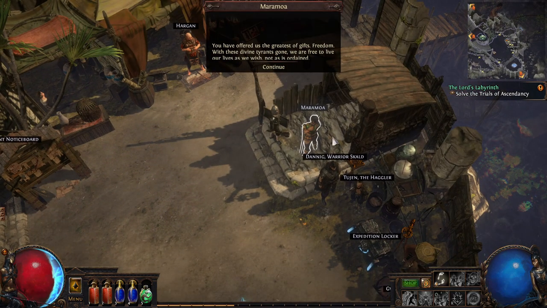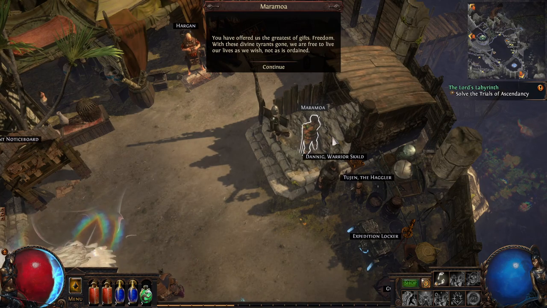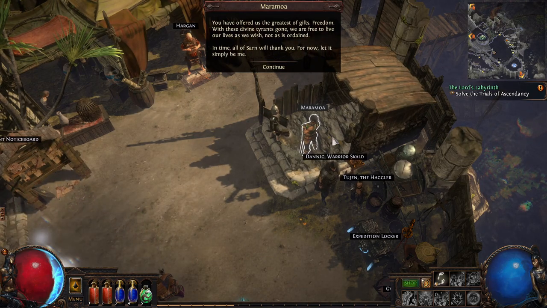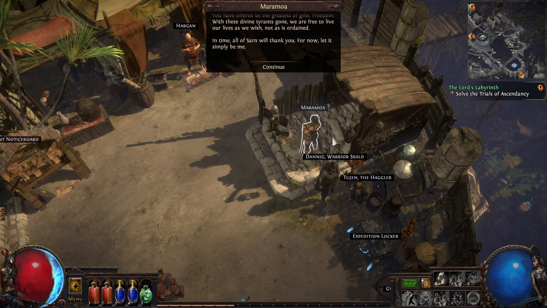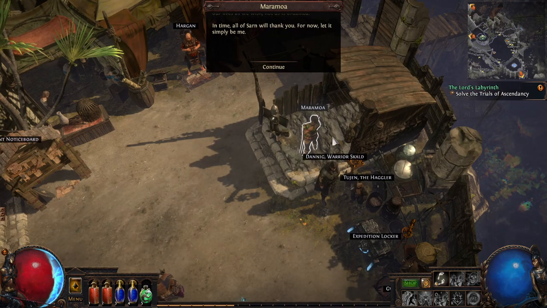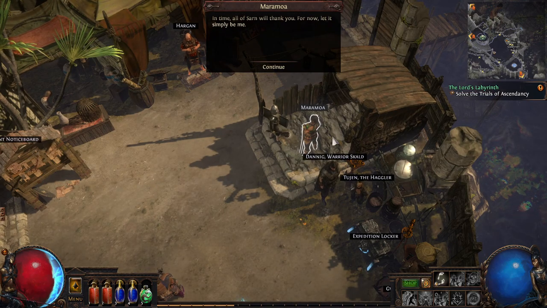Greatest of gifts, freedom. I have one of these. With these divine tyrants gone, we are free to live our lives as we wish, not as is ordained. In time, all of San will thank you. For now, let it simply be me.